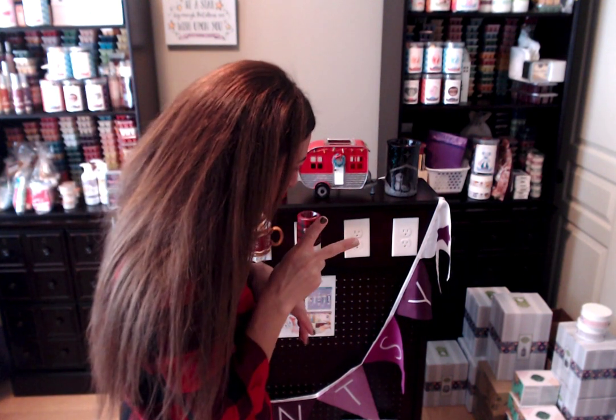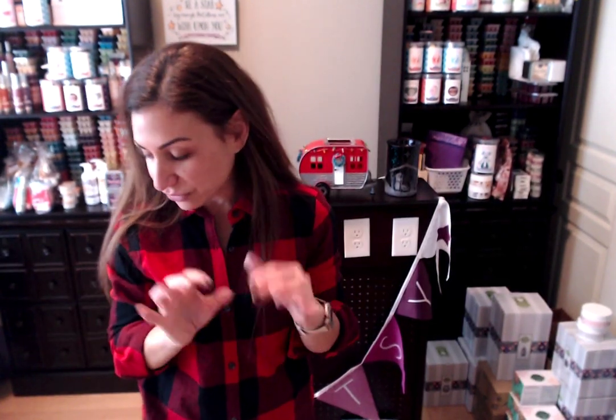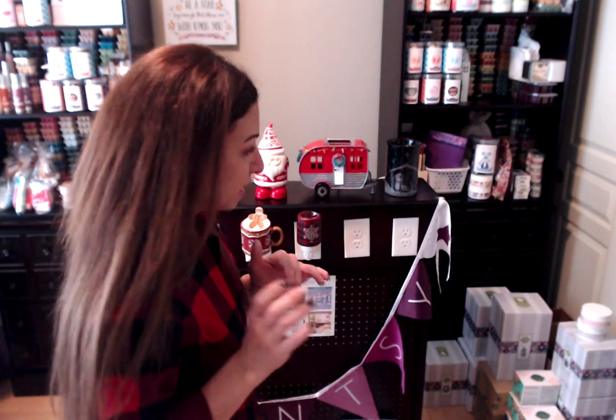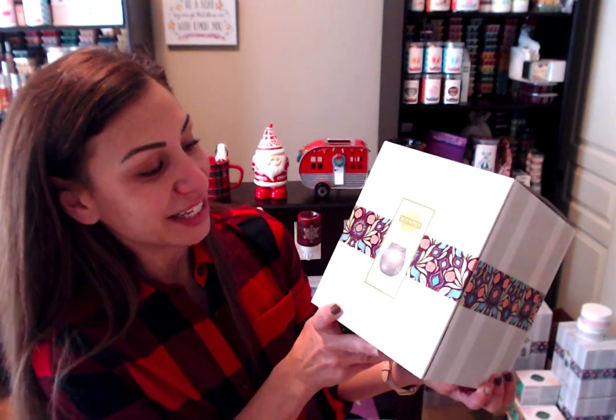I think I got two more warmers and then we'll call it quits for the warmers. I'll leave the pods and the wall fan for another day, and the flowers and the whole body soap line for another day as well. So the next warmer, which I'm sure a lot of people have been excited to see, is called the Crystallize Blue Warmer. Now, if you remember, there is a diffuser shade that's pretty much exactly the same, but not so blue. This warmer is beautiful. I'm surprised it actually hasn't sold out yet.